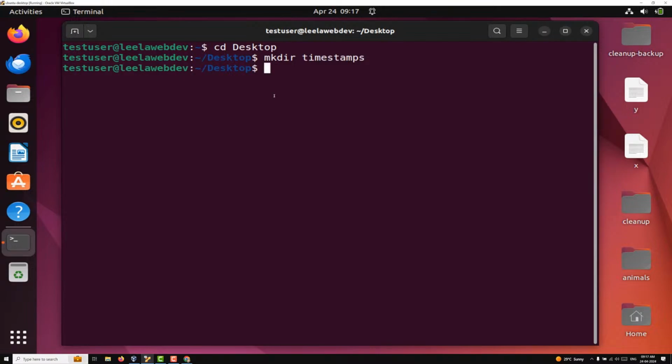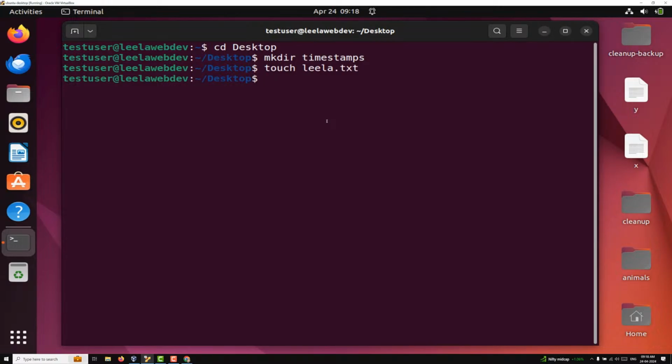I have created this directory with mkdir timestamps. In this one I will create a file using touch leela.txt. So I have created a file leela.txt.